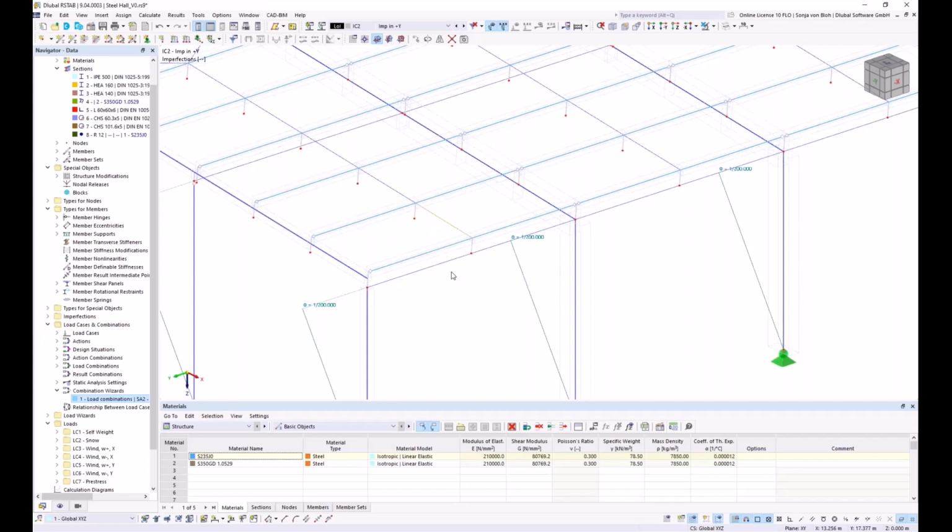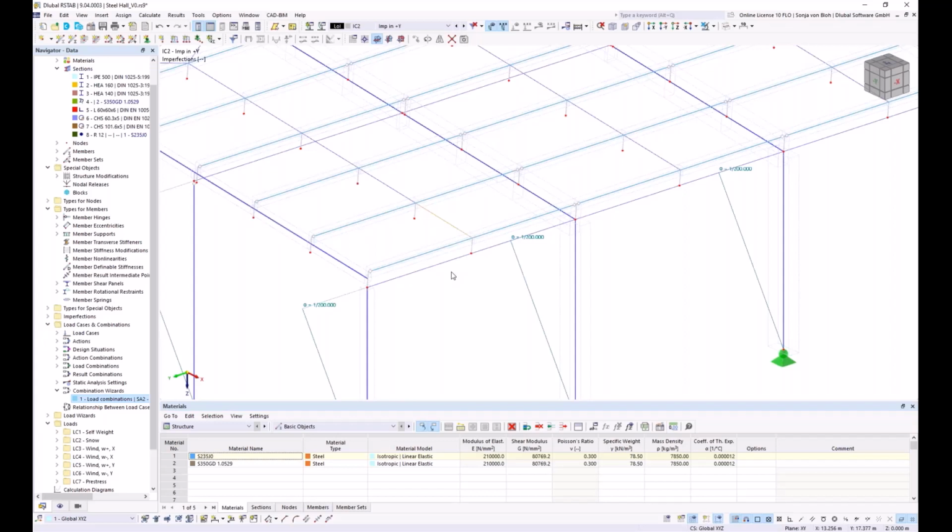For the imperfections, I could now create two imperfection cases. However, it's also possible to use a stability analysis to obtain information about the imperfection to be applied and thus reduce the number of imperfection cases.